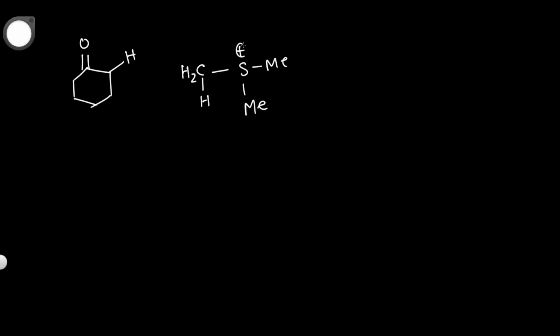See, here we have cyclohexanone, C double bond O, and here is an H, and we have taken a reagent with CH3 and SMe2 with a positive charge. Now we have taken a base, H minus, with Na plus. So what will happen now? See, this H and this H are the two acidic protons here, but you have to decide which one is the more acidic.